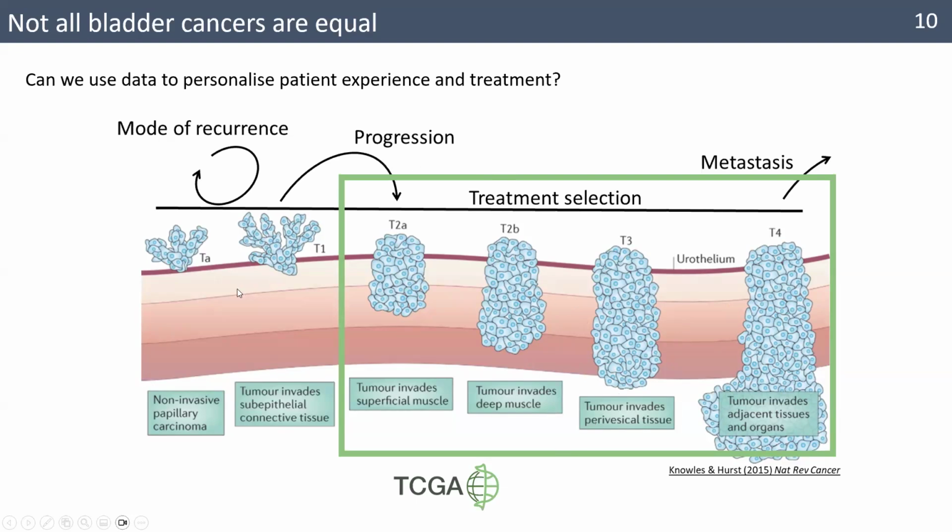So in order to understand treatment selection, progression, metastasis, it's all about grouping patients into clinically relevant groups that we can target in the clinic. That's the main aim of our research, not to just be academic, but to actually go into the clinic. So stratification is the problem. How do we put patients into groups?